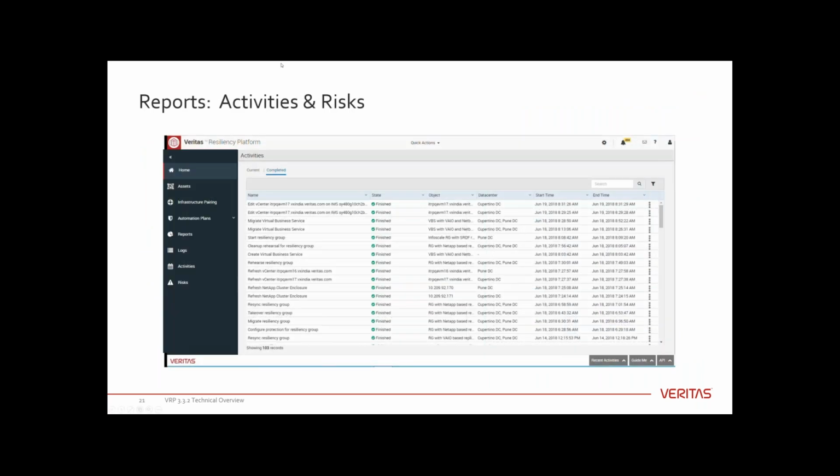A couple of views of the screen here that you would see. This is probably one of the more common views that a user is going to see within the product: the activities window. This is just going through all the different things that may have completed within a typical environment. One that you don't see here, but that I like myself, is that you can customize how you want a DR workflow to go. You can pick and choose the steps yourself, so you can entirely define what gets done as part of a DR or failover process.